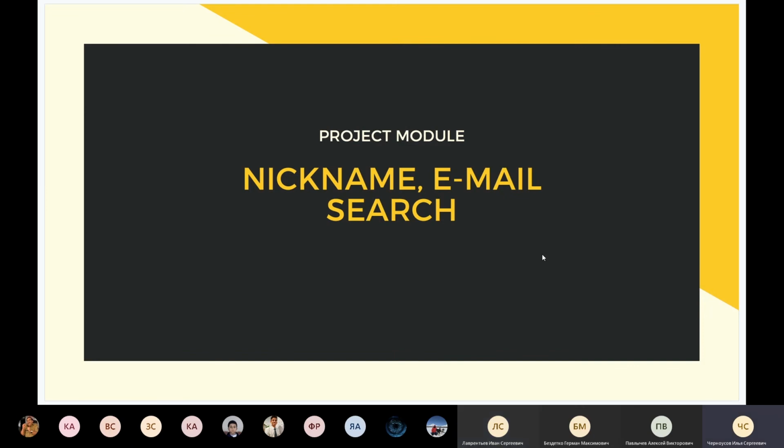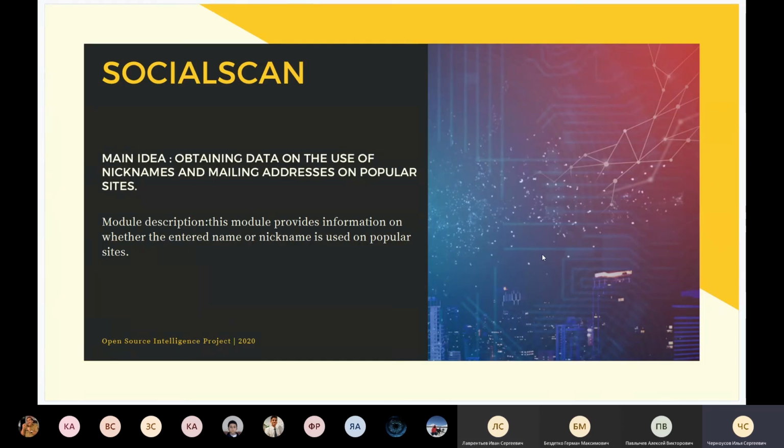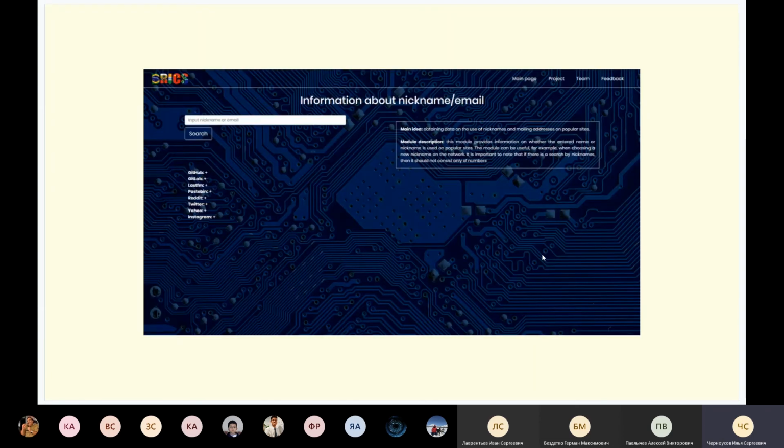Okay, thank you, Ivan. The next model is nickname search. Nicknames often appear in documents related to business, so they give quality results for many searches related to business owners. This model implements the functionality of searching for basic legal data about the links between a nickname and a web resource, Gmail and a web resource. In this picture, we can see the output of this model for a test user request. So we have this nickname at all of these resources.